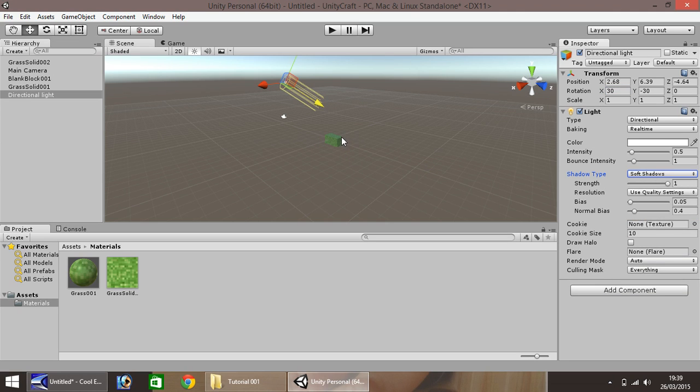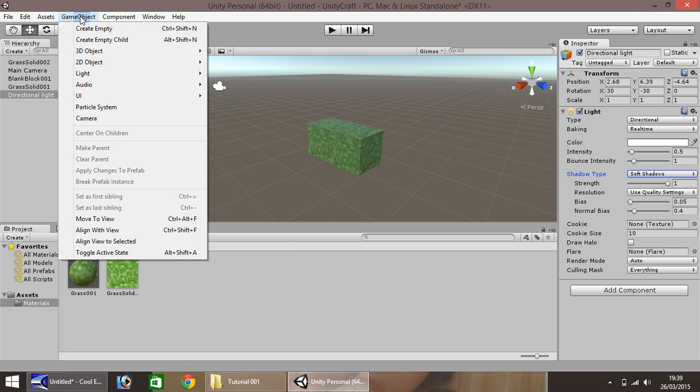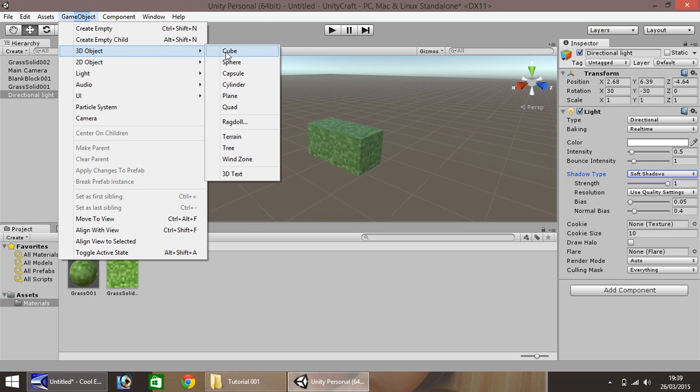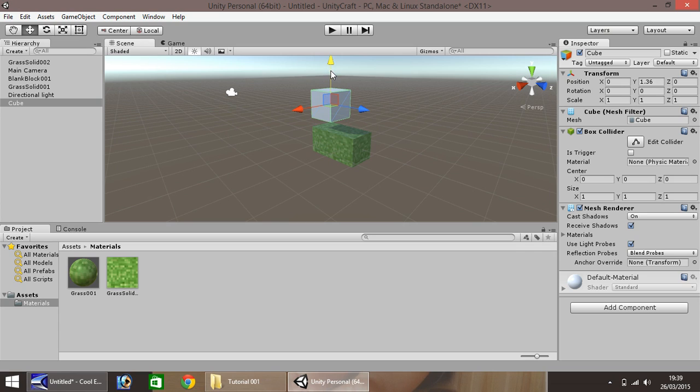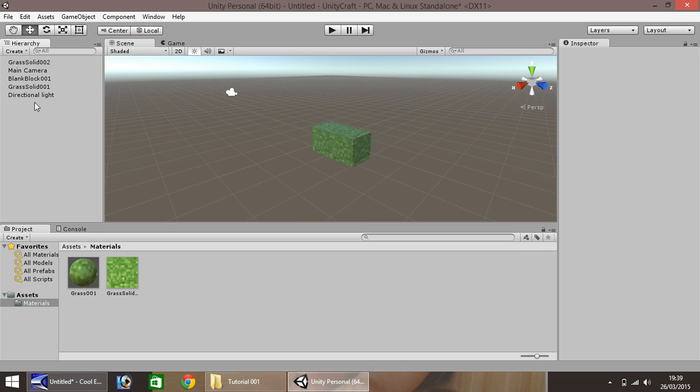Nothing will really appear because there's nothing to cast a shadow as such. If we were to insert, say, another cube just here, we would see a shadow. So we will do just that. Cube, and let's pull it upwards, and as you can see, there is a shadow just here. So wherever you move, there will always be a shadow casting down. So for now, I'm actually going to click here and delete that cube.